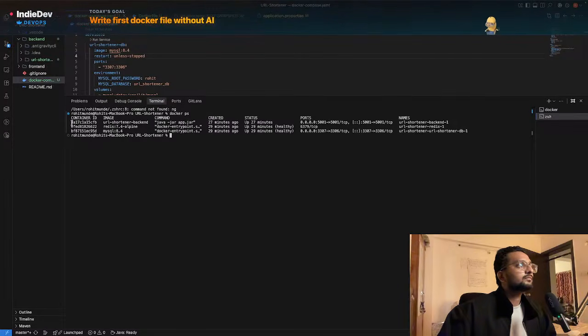Defining environmental variables in a Docker Compose, for example, I would say it's better. Okay. It did not start. Let me keep this here, keep this here.